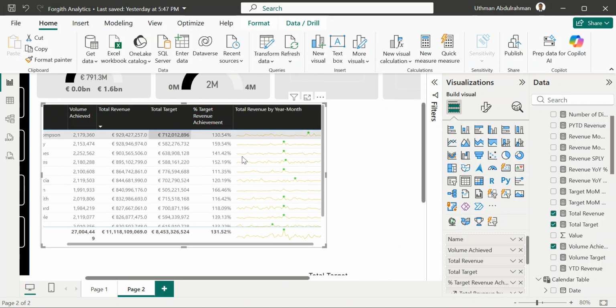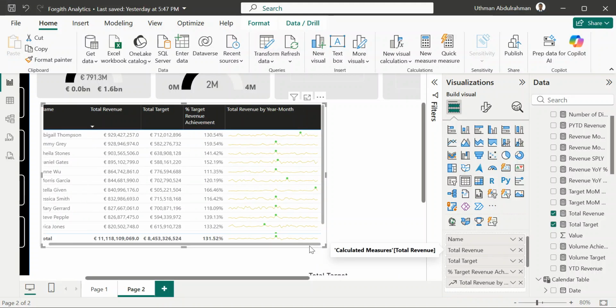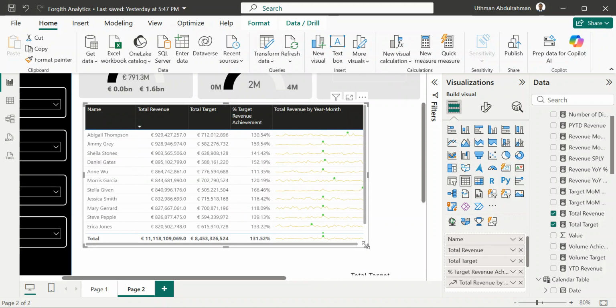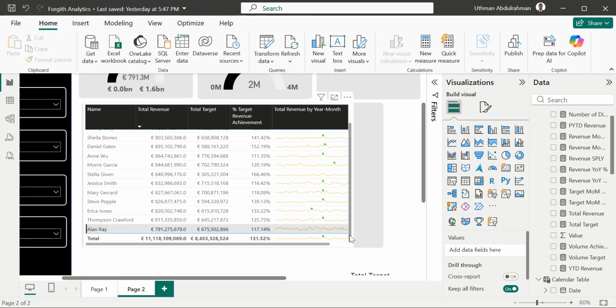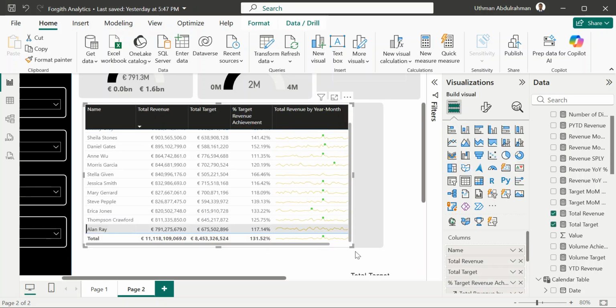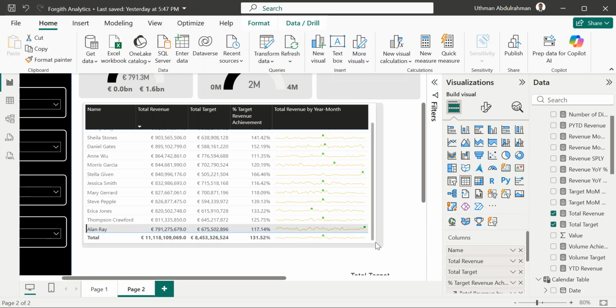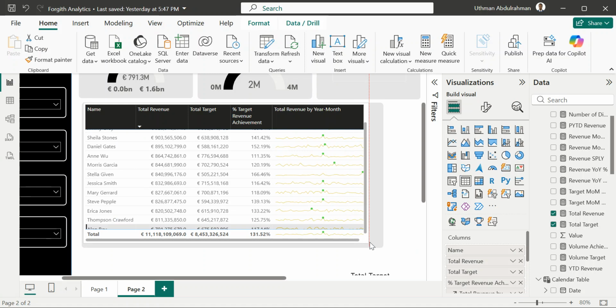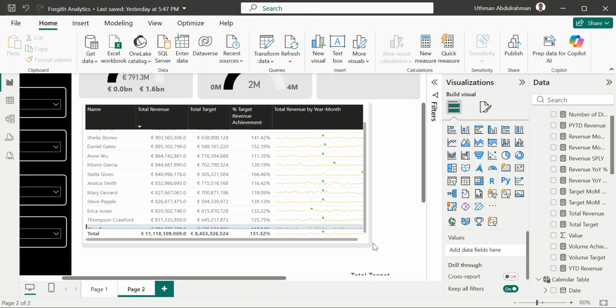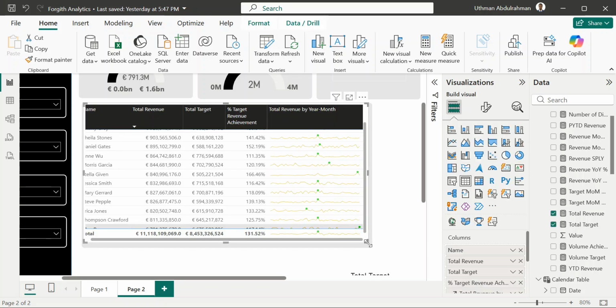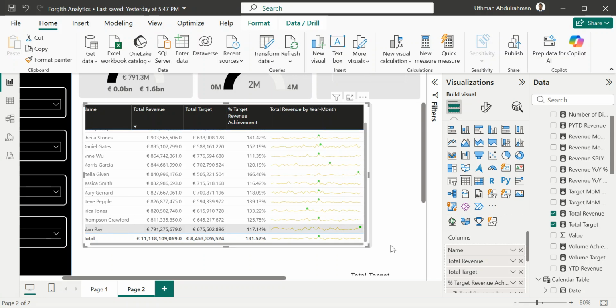Total target. I think we can just drop volume achieved just to make breathing space. So that's it.